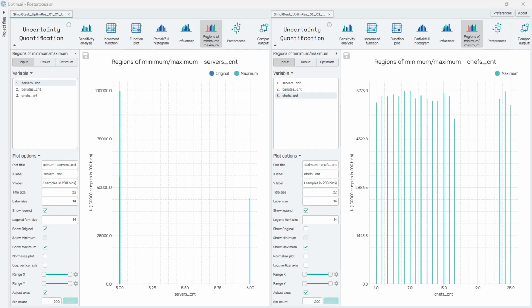Now let's get to the most powerful feature that we have to offer, which is multidisciplinary optimization. What does it mean, multidisciplinary? Well, exactly like we had multiple objectives, you can have different disciplines that go in their own directions, and you want to optimize them and see where they all cross over. In here, just very quickly, going again for the profit, we see that the profit peaks in one of its disciplines. That is the number of servers, the number of baristas, and the number of chefs.